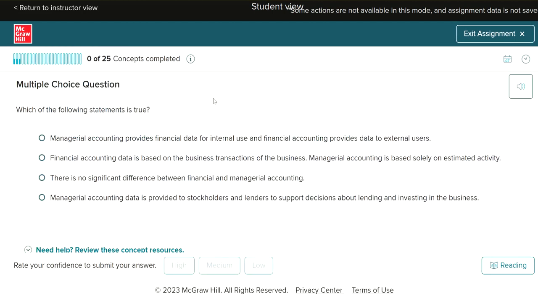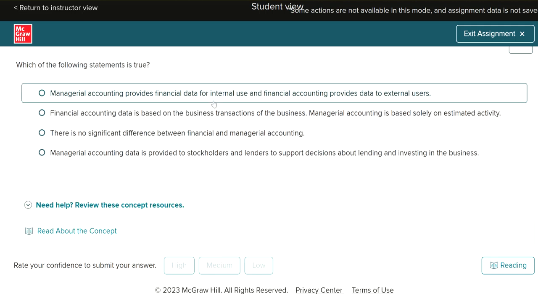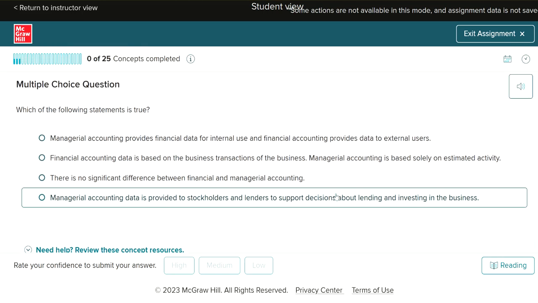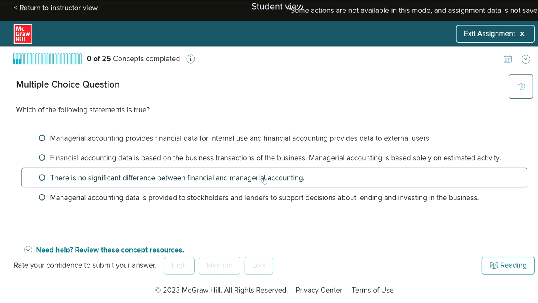Okay, it didn't show me here, but some of the questions will be fill in the blank. You just type in your answers, and again, you can go to read about the concepts, the general reading. Now, I do want to say one last thing about the Smart Book questions. They're all or nothing type deal for your 20 points. You don't have to finish it all in the same setting, but you do need to completely finish it. The more answers you get wrong, the longer it's going to take, because it's going to take you around to those questions in some other format, maybe a multiple choice or fill in the blank, until you get it right. So keep that in mind.